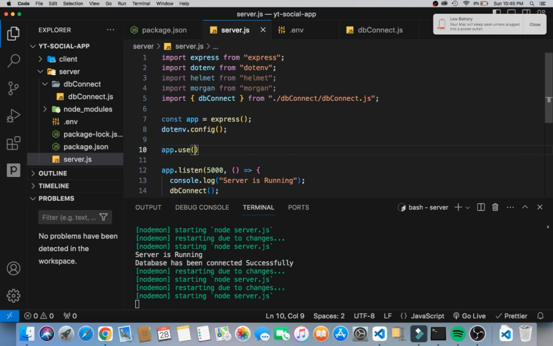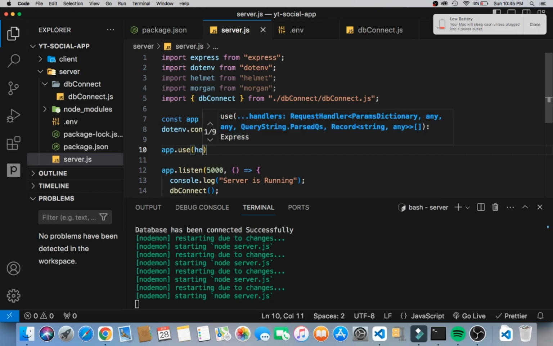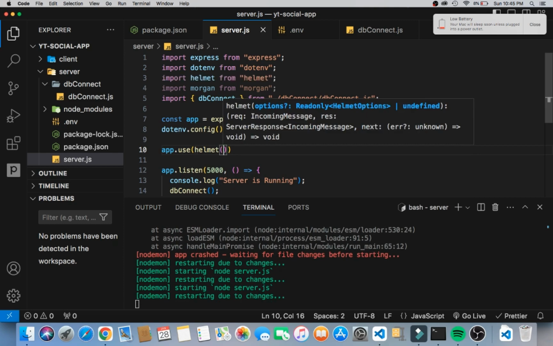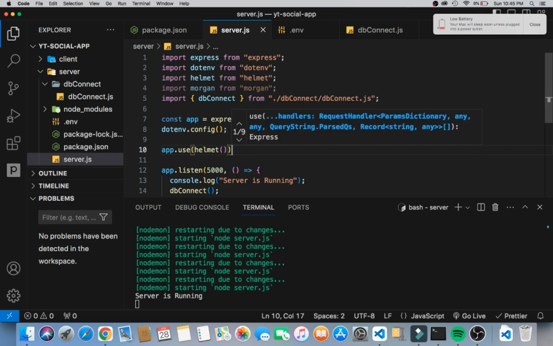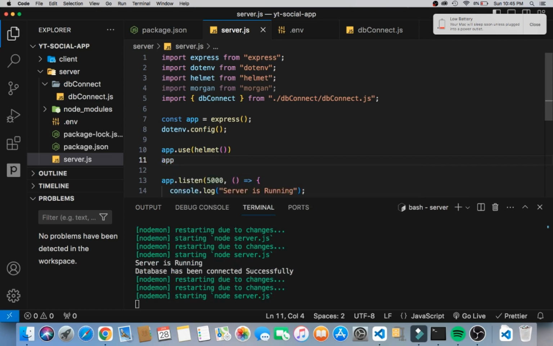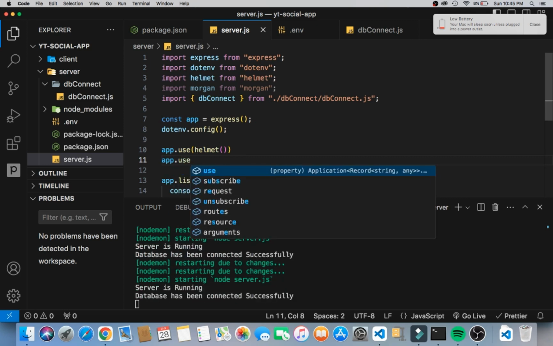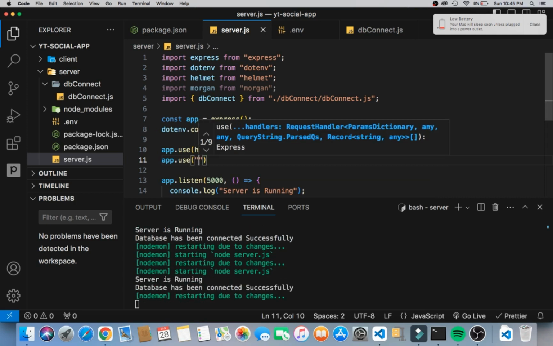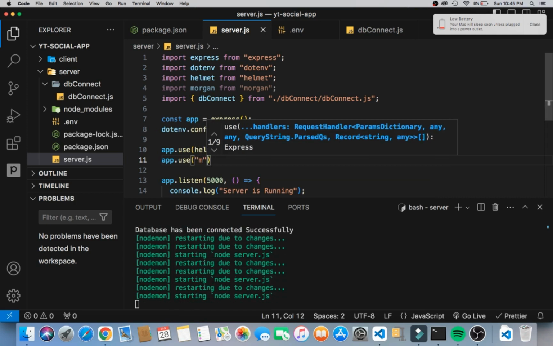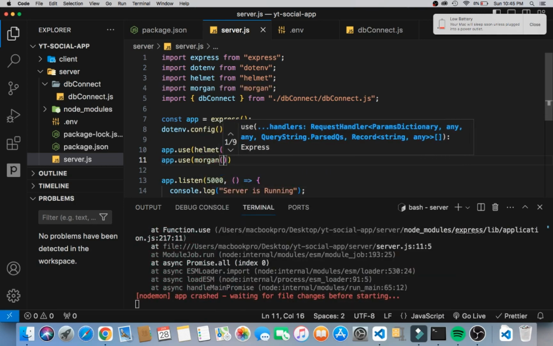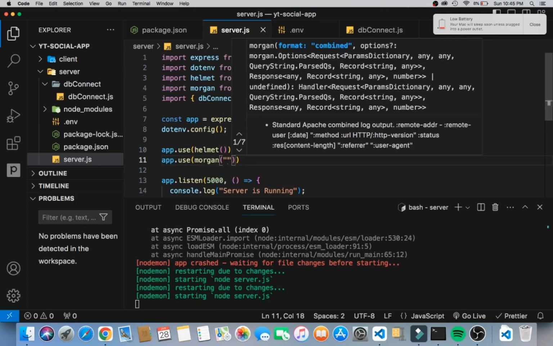Then over here we can say helmet, then we can just initialize helmet, and then we can also take app.use Morgan, then we're going to pass this in common.